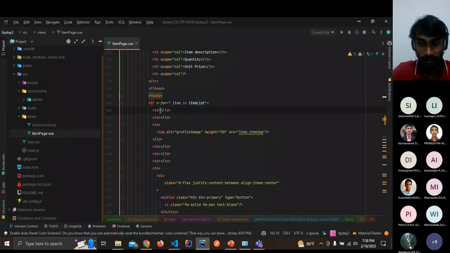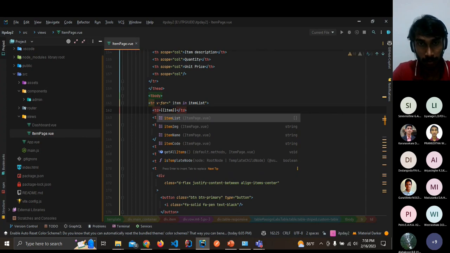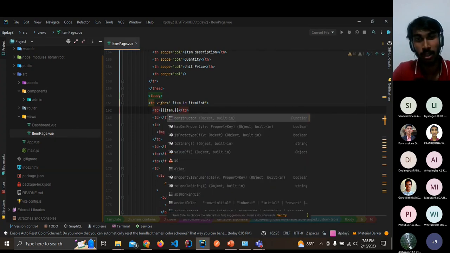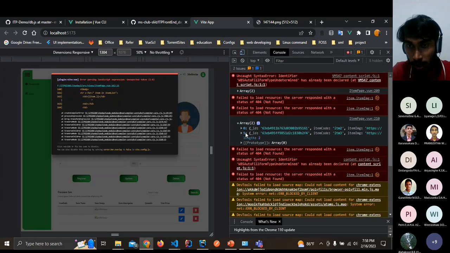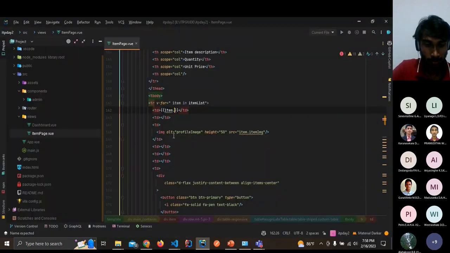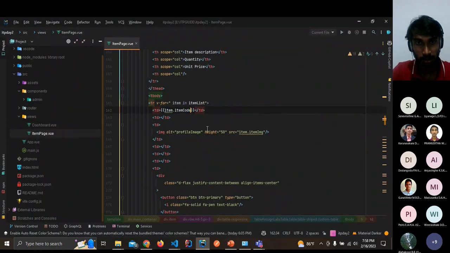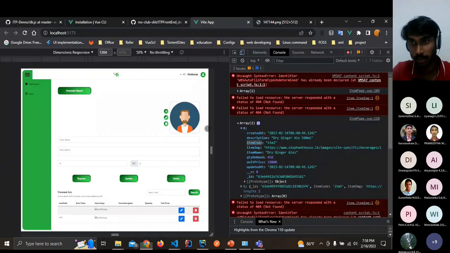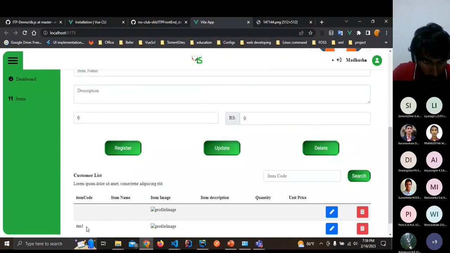And let's display that. If you want to display a variable's value, we need to use it like this, and tell it I need the item code inside the item. Okay, this is the correct one. Yeah, it's working. It's showing us item3.